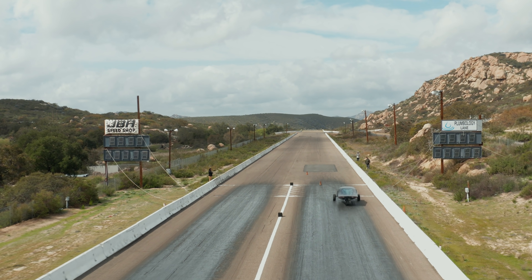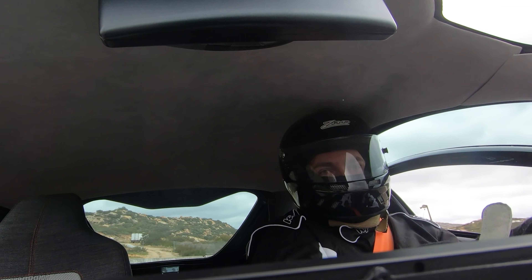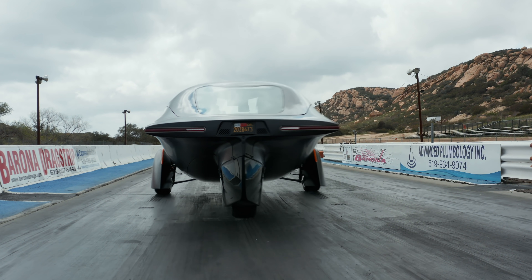One of the things that really excited me was the handling of the Aptera in this very early Alpha stage. The stability is great under high-speed stressful situations. The vehicle is very balanced and feels comfortable to drive, and we know that by adding a sway bar and tuning the suspension more, things are only going to get better.